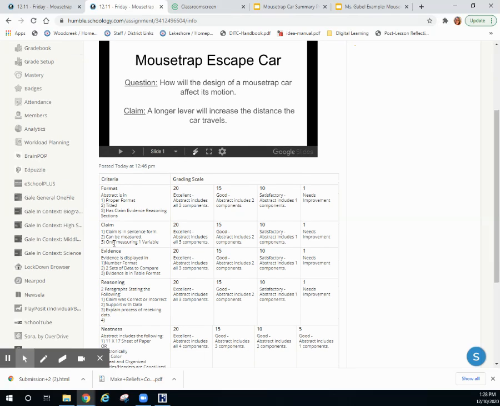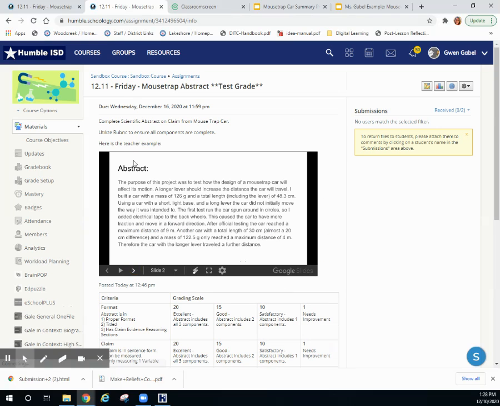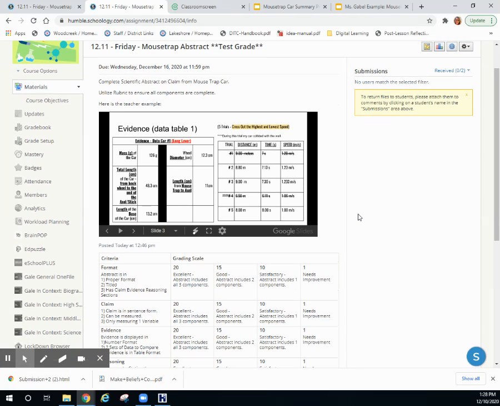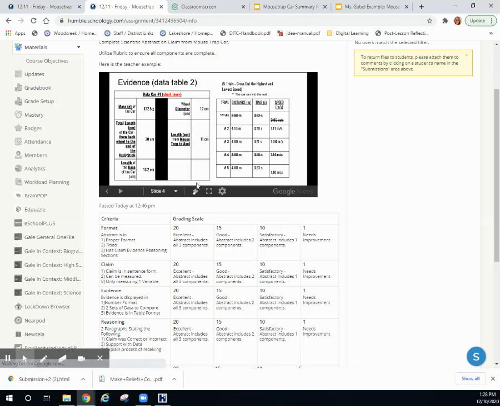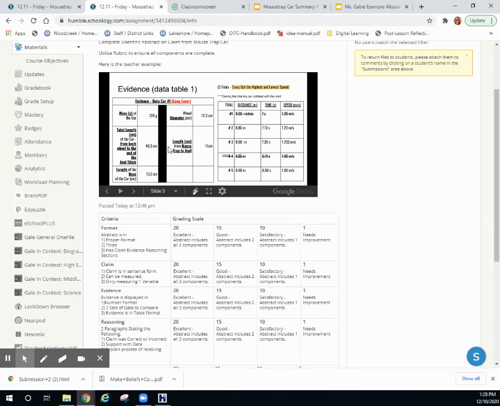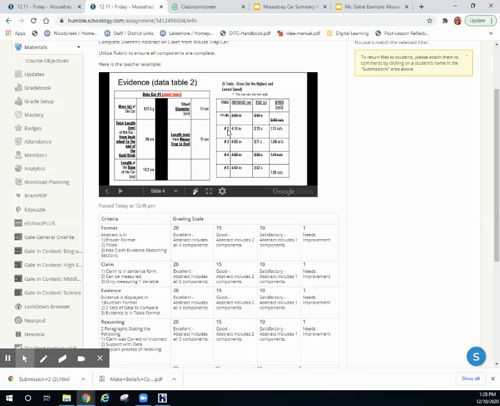In the next section, for your evidence, you just need to include your data table. So they need to have numbers. You're going to have 2 sets of data. So here's data 1 from my first car. Notice I included all my measurements and then my trial runs. And I did the same for the second set of data for car 2. So for you guys, this would be your data, or the data that was provided to you, and then this will be the teacher data. It'll be that second set of data at the bottom of your data sheet.